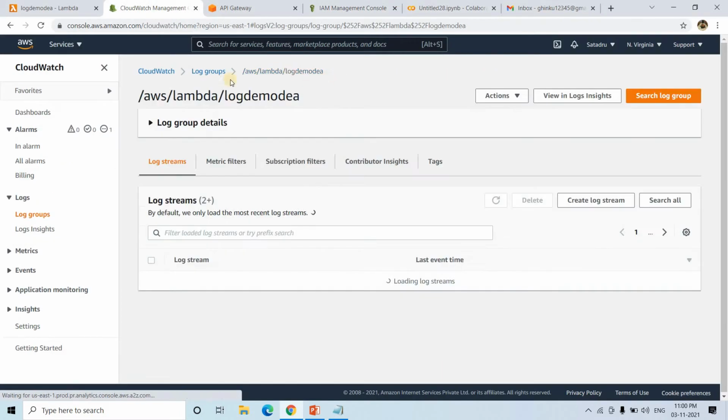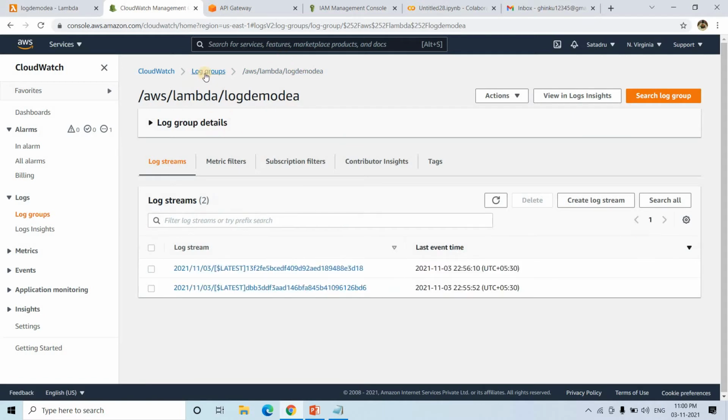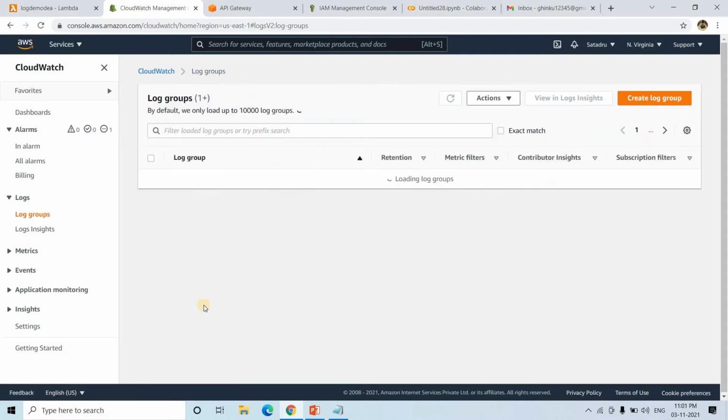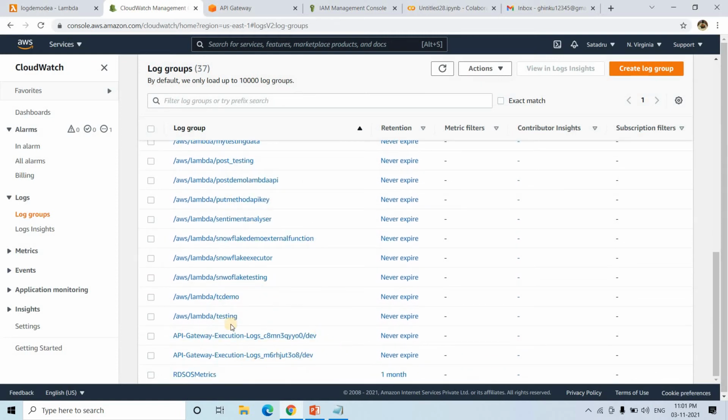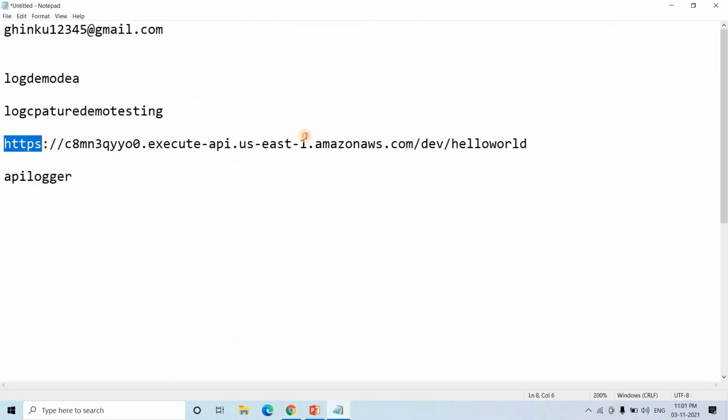So we will go one more step up in the CloudWatch logs. Here our log groups are present. If I go below, okay, here see, API Gateway related logs are present. Now which one is our requirement, how to understand that? We can easily understand that from this URL endpoint, okay? This is our unique identifier, C8MN3QYY00.